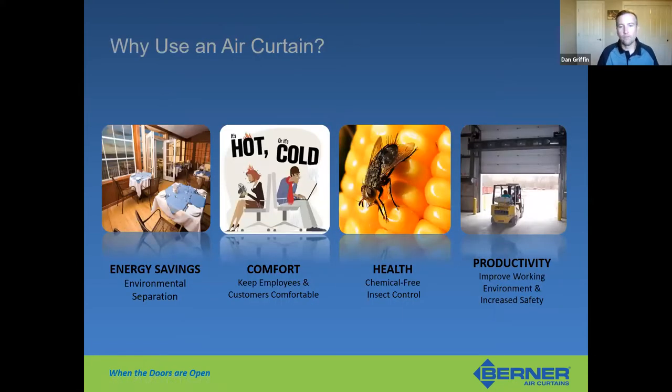What are some of the benefits? First and foremost, an air curtain provides energy savings. Up in the Pacific Northwest you don't get the really cold climates of Canada or Wisconsin, but you do get humidity in the summer, and air curtains are just as effective at keeping hot air out and keeping your cool air inside — allowing your air conditioning and heat to run less often.